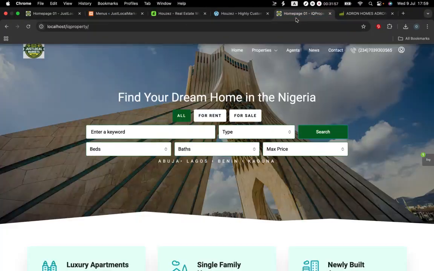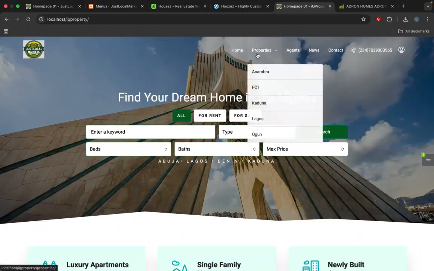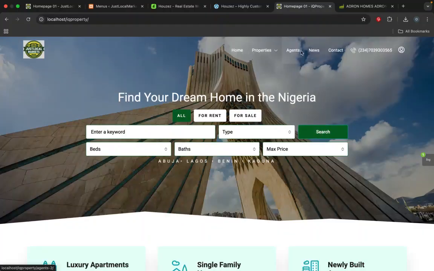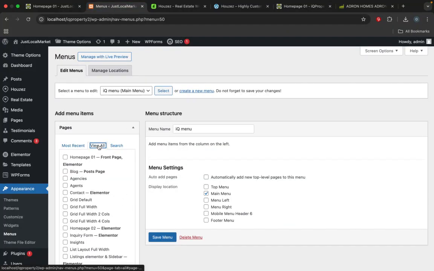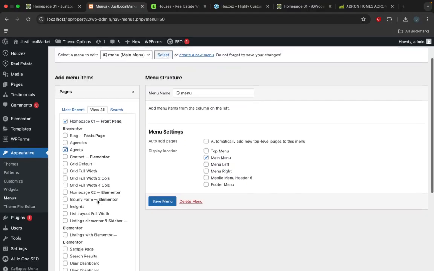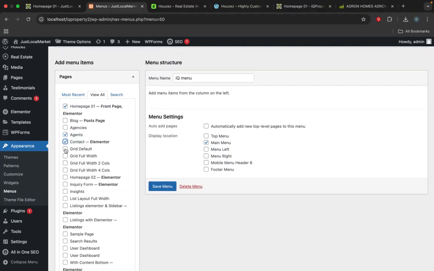I need the property there, which is the property sections, and the agent, and that. So first thing is I'm going to view all. Now this is the home page. I need it there. I need agent there. I need contact us there. I need grid format. The grid format is actually for the property.